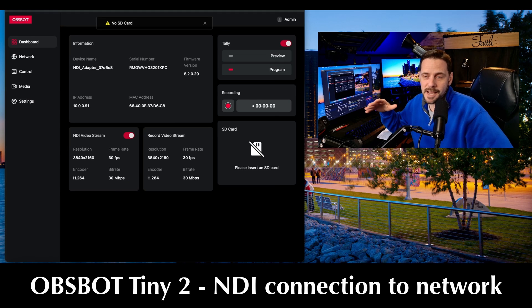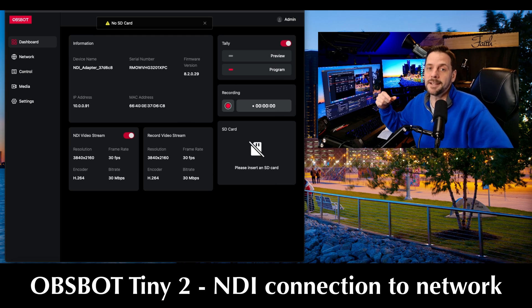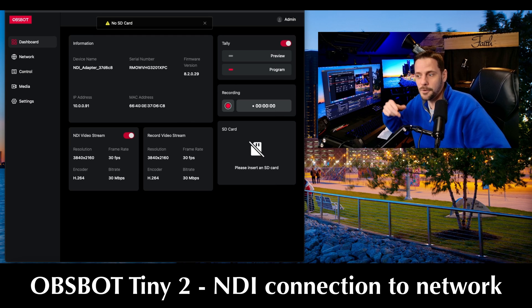Painful lesson that I just learned: I spent 25 minutes trying to figure out why it wouldn't work, and then it occurred to me — have I done a firmware update lately? No, I have not. And this is a new device, new software, new stuff for the OBSBOT Tiny2. So when you get this, make sure if you already have the OBSBOT app, you have the latest firmware update so it recognizes the adapter.